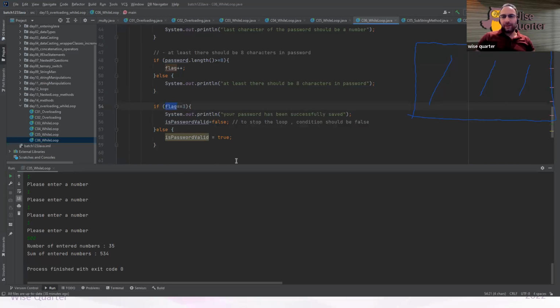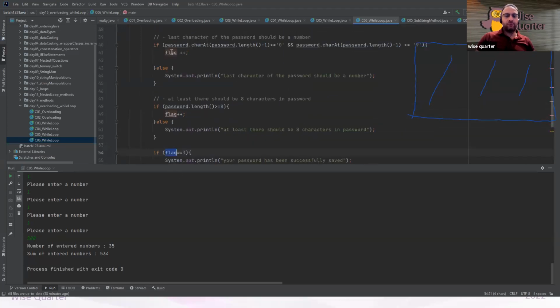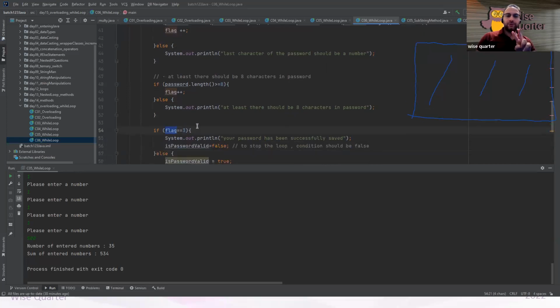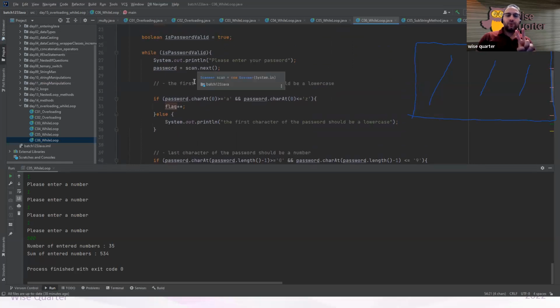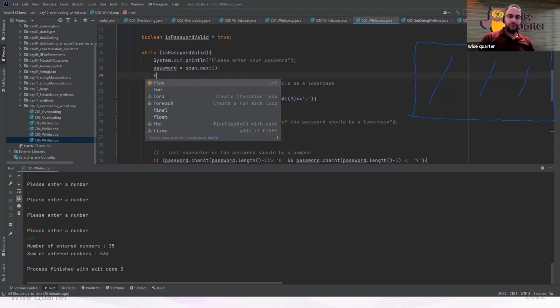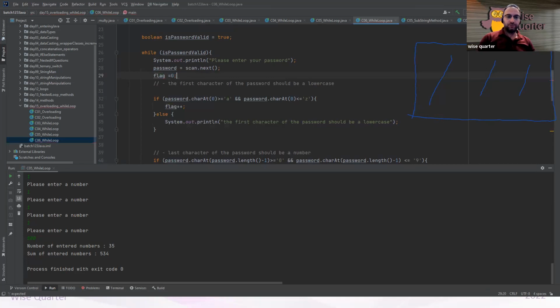The problem is, let's say 2 conditions are met and the flag's value is 2. When the loop starts from the beginning, the flag value will still be 2 in the second loop. And if one more of them is true, it will pass. I mean, each time we start the loop, we should reassign it to 0.